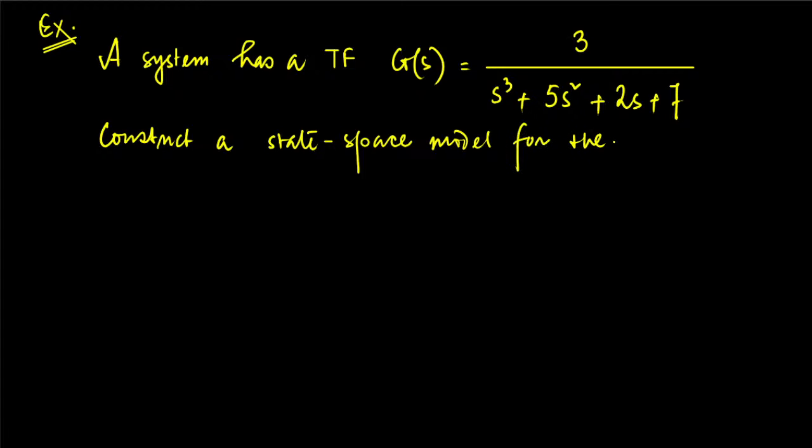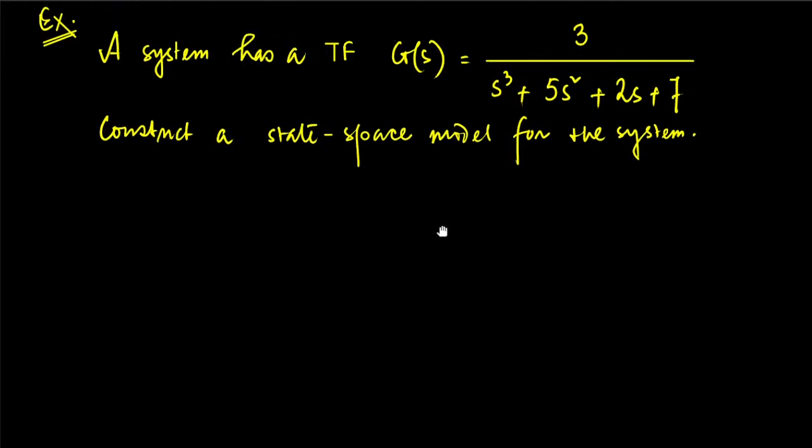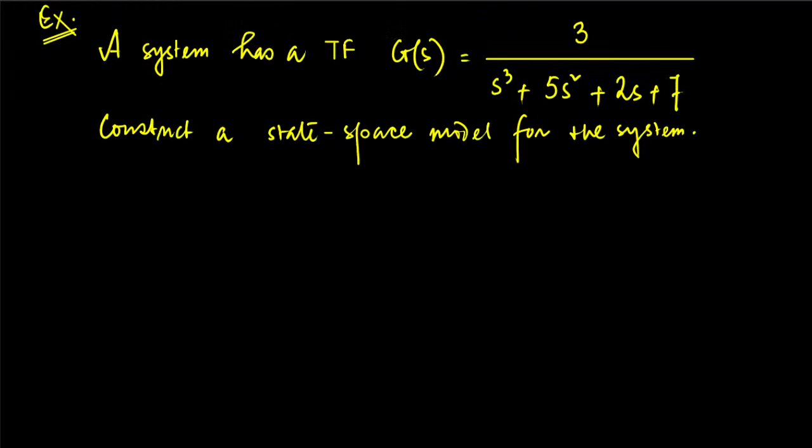for the system. Notice the English here. We are saying construct a state space model, not the state space model, because there is no the state space model. A same system can be described with infinitely many different state space models, and they all describe the same thing somehow. We are going to actually prove that in a later class. So now let's solve it.